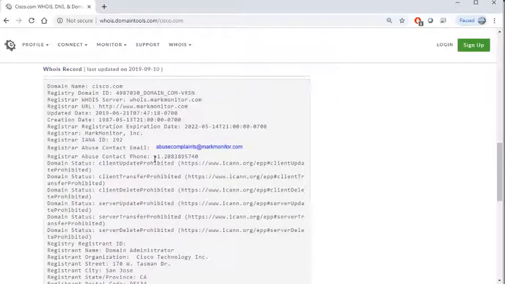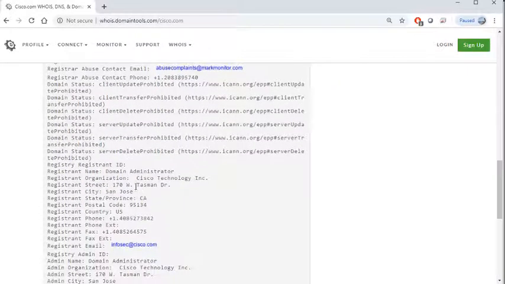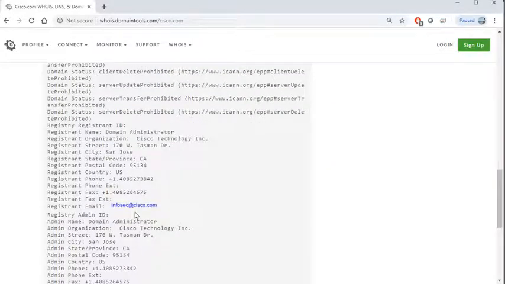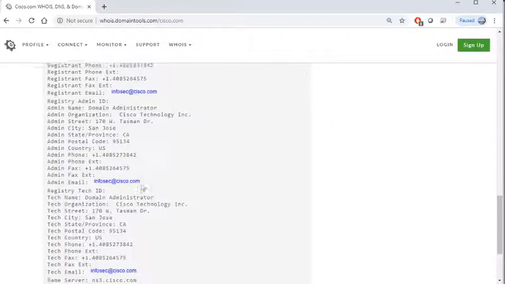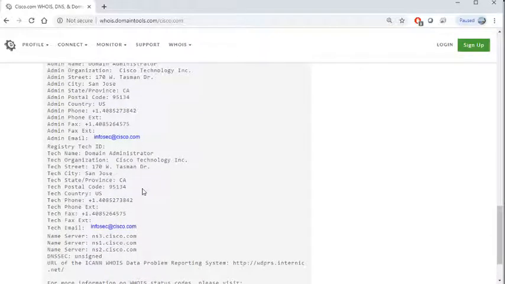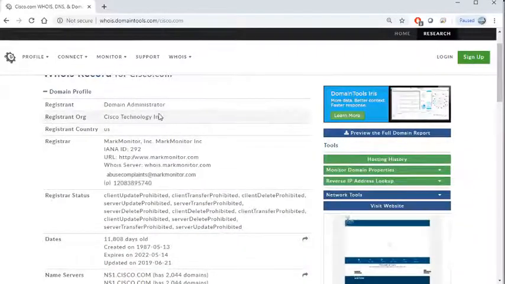I get dates and times. I even get information regarding location and phone numbers and even their email address. This gives me a huge amount of information regarding the company. And there's actually ways that I can get more information than this. So this would be my initial level 1 beginning step of reconnaissance for the company of cisco.com.